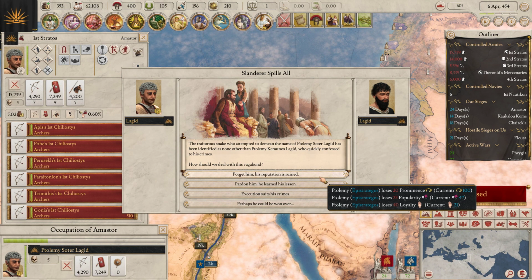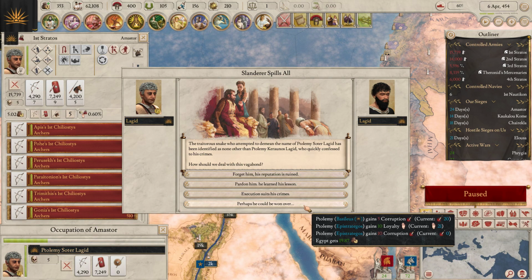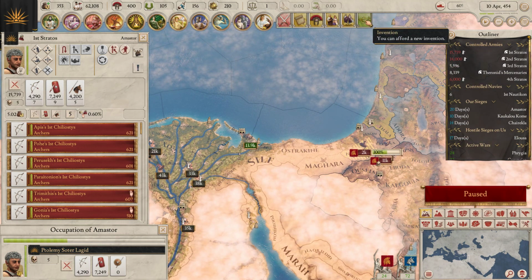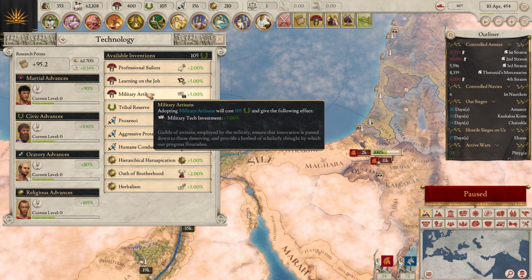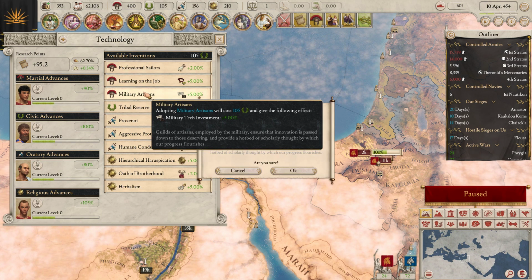Corruption currently has 20 loyalty. No, we're gonna deal with it. Ah, and we have ability for another invention here. I think we're gonna do military tech investment since we're at war.